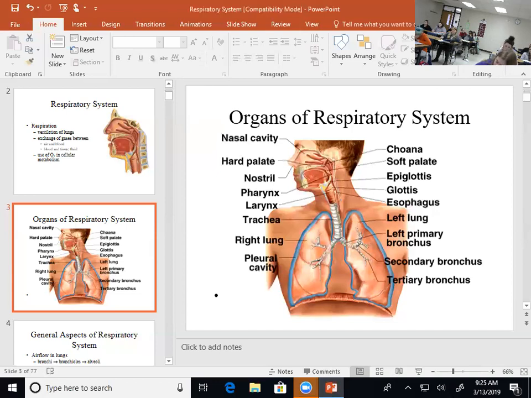Bronchioles are really getting tiny now. What did I tell you a lumen is? What's a lumen? It's the inside of a structure, right? So as you've got bronchi, primary to secondary to tertiary, what's happening to the lumen? Getting smaller and smaller. And then when you're in bronchioles, is the lumen really small? But it still needs to be big enough and open enough that air is moving, being conducted, right?